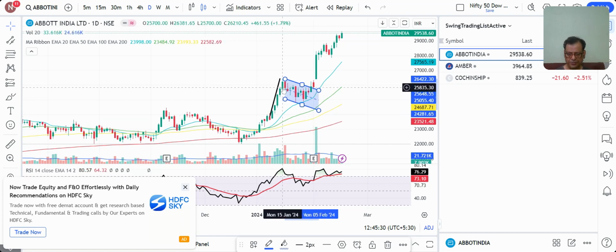A couple of things. Price should be in an uptrend. You see here rising volumes when the pole is being formed, and then you will have low volumes here. Price is consolidating, and then the price finally breaks out. Now, what happens here is that there are buyers who have gone long here, and some have come in at the start, some have come in the middle, and they decide that now maybe we need to book profit.